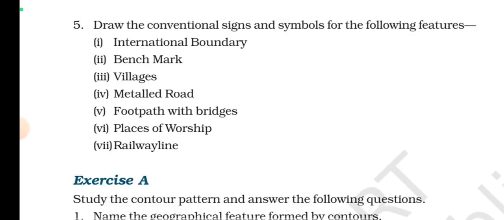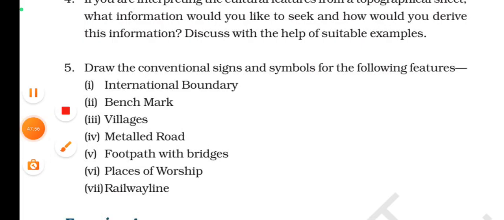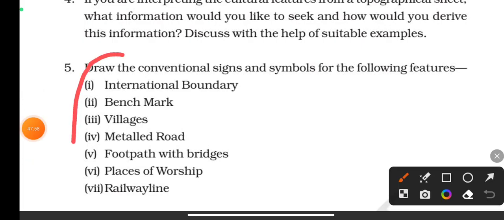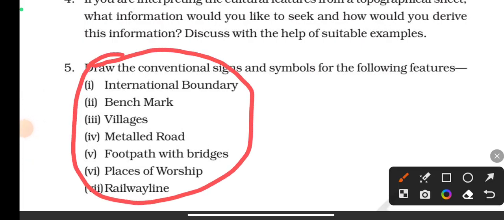Now here is one thing: when we learn, we usually worry about how to remember the signs. There is only one way: you have to read or see the map again and again, right? And you need to associate the signs, for example, this is the sign of a water body. So where are the water bodies located on the map? When you repeat this process, you will get familiar with the signs and you will easily remember them.